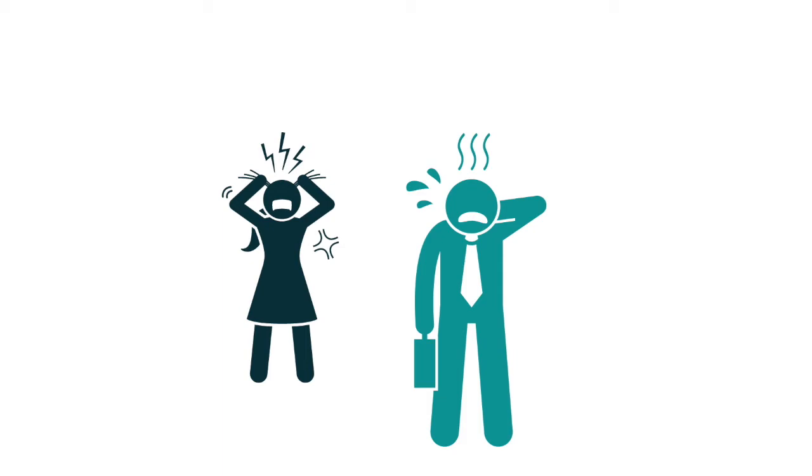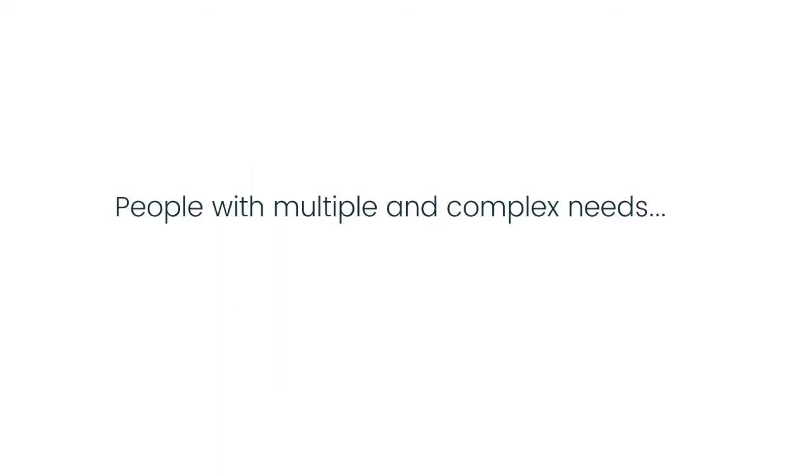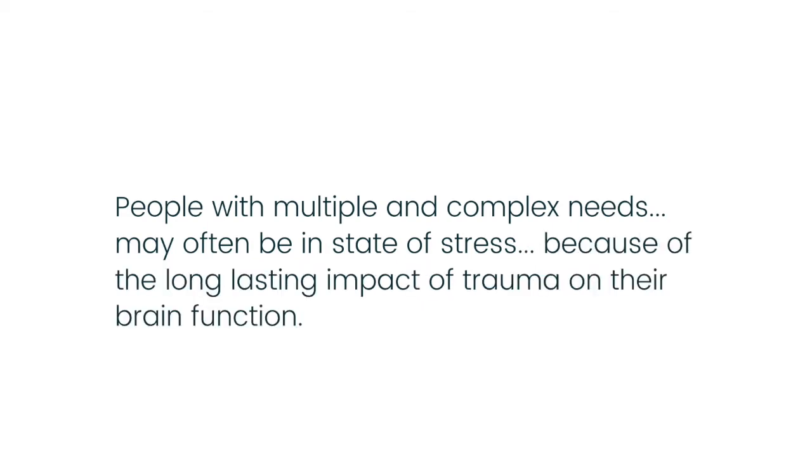For now, what we need to keep in mind is that people with multiple and complex needs who have experienced a lot of trauma may be in a heightened state of stress, very easily tipped into a state of fight, flight, or freeze because of the long-lasting impact of trauma on their brain function.